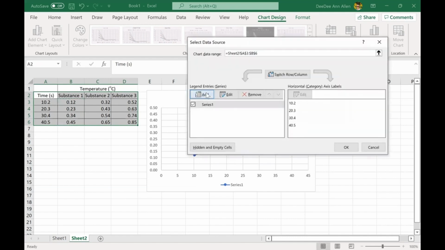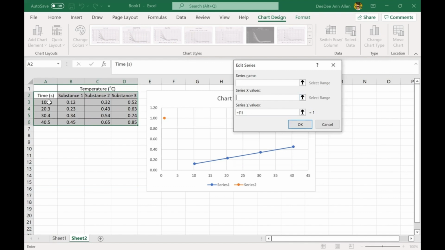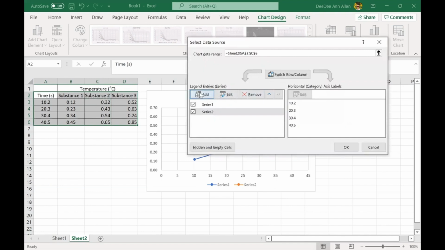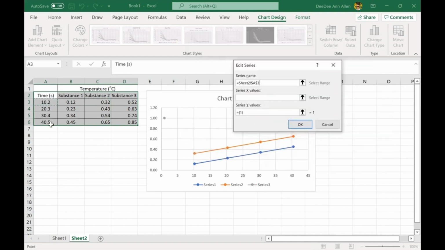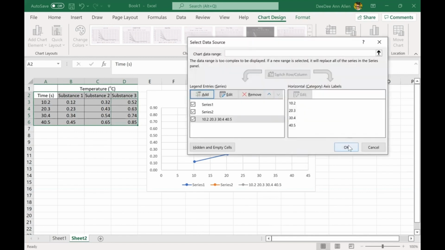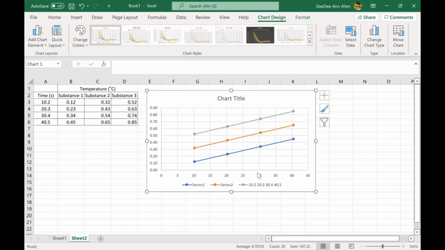All right, now we're going to add series 2. Still need the same X data to go with the series 2. So hopefully your phone doesn't ring or anything when you're in the middle of this, because you'll forget where you're at. Or you get distracted. Oh, wrong box. I need to be in the X box. And then the Y. Now that looks like something that matches my data.